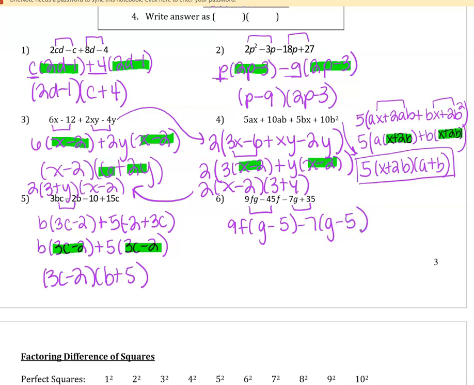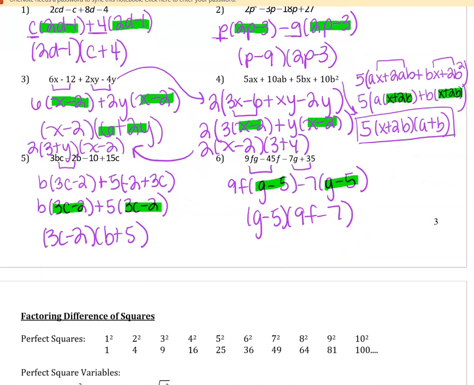Now, sometimes students will stop there and say, okay, I'm done. I factored completely. That is not completely factored. You just did the first step in your factor by grouping. Again, this is your common binomial, so you need to take another line, write the common binomial, times the leftover binomial. And that's factor by grouping.